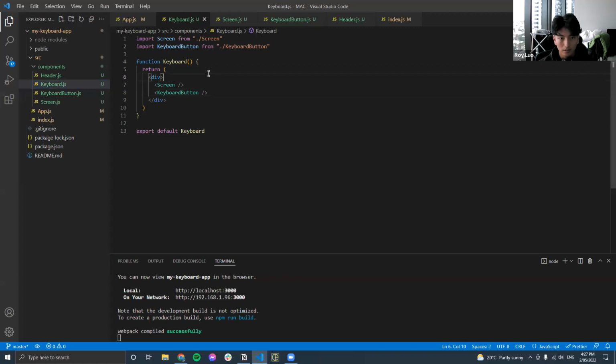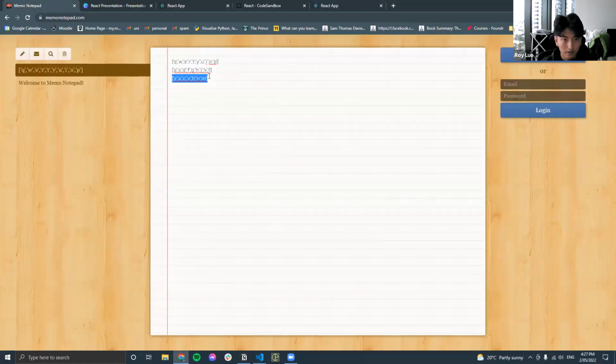So now if we go back to our keyboard component, instead of rendering a single button, I want to render a whole keyboard worth of buttons, right? Because if we look at our keyboard, we have 3 separate rows. So for every row, I want a variable to contain all the keys within that row. So I've pre-made the arrays for the keyboard. I'll just put this into the chat so you guys can copy and paste it into your code real quick. So let's do this.